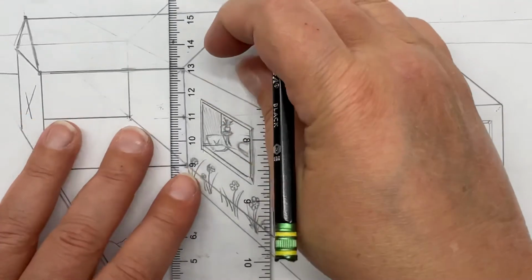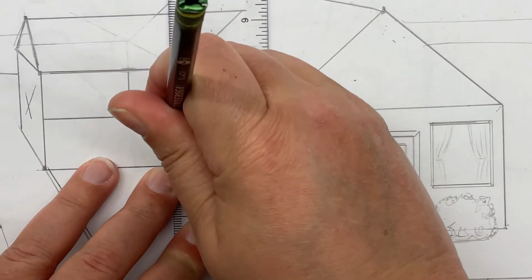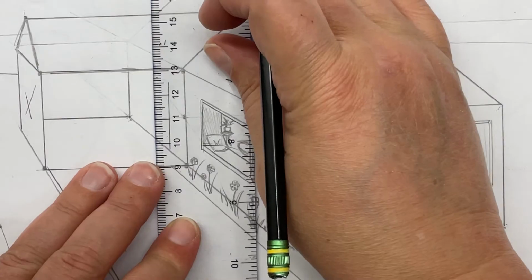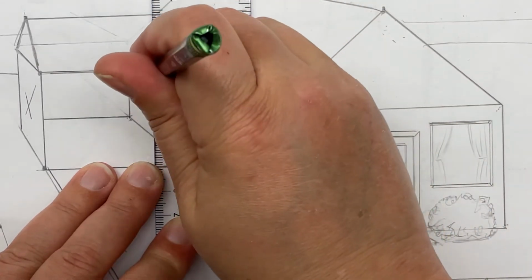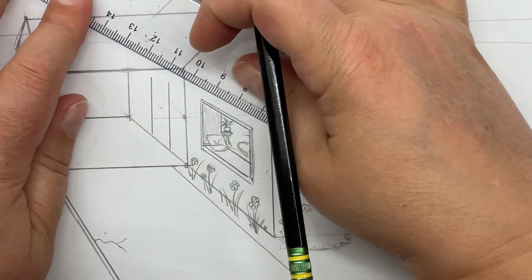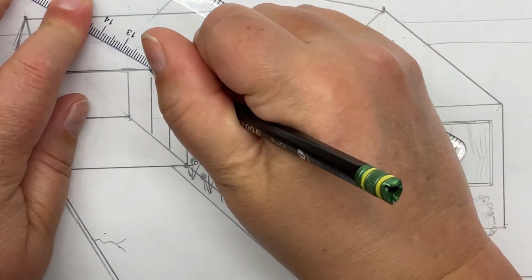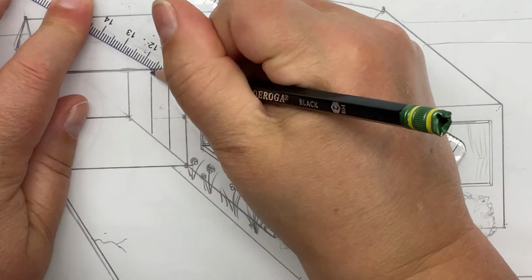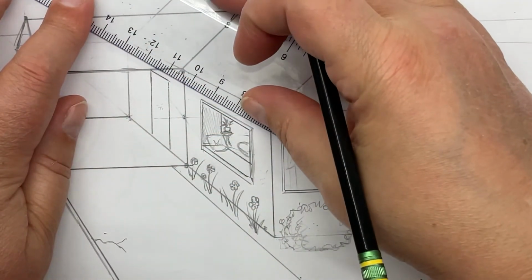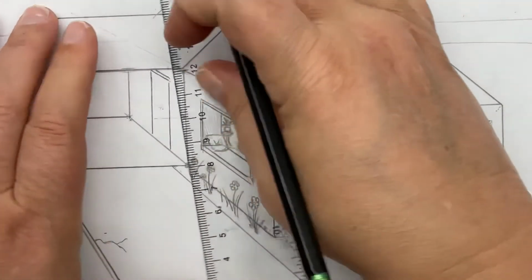Now, for our door, just like the window, we need some sides that are going to be nice and vertical. And we need a top that's going to go to the vanishing point, and we need a frame and a doorknob. So this is all pretty much what we've done before. Now the top of your door may get covered by part of your roof. That is okay. If it gets chopped off by the top of it, it's all right. As long as your door looks tall enough to walk through, you're good to go. I'm going to put my frame.